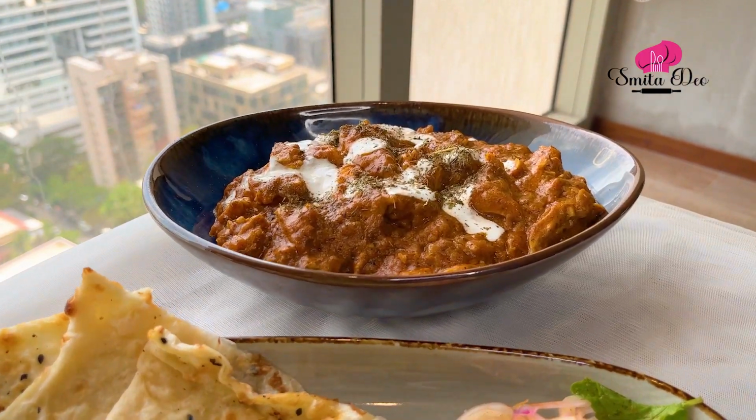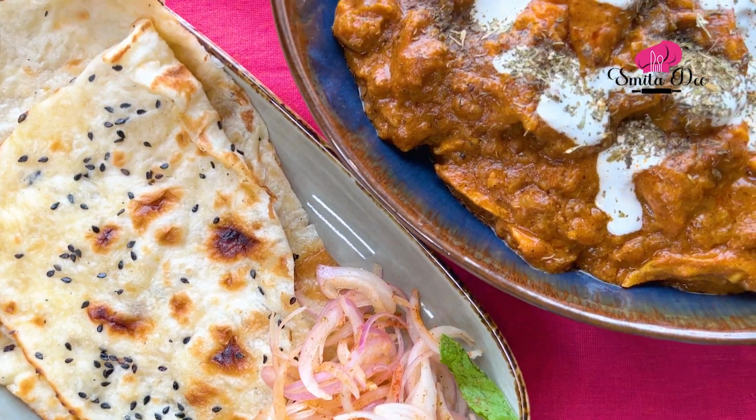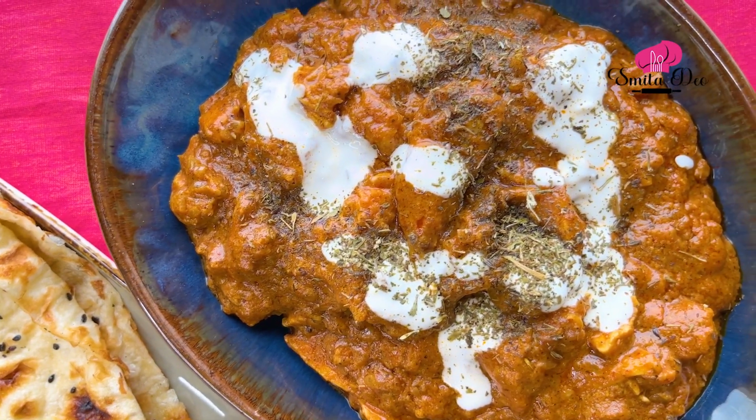So in the year 1950, two culinary geniuses, Kundan Lal Jaggi and Kundan Lal Gujral, created this dish by chance and they called it the Murg Makhani. And this Murg Makhani got its pet name, the butter chicken, when it was introduced in an Indian restaurant in Manhattan as a specialty dish. So today we're going to recreate a butter chicken that we can enjoy whenever we want.